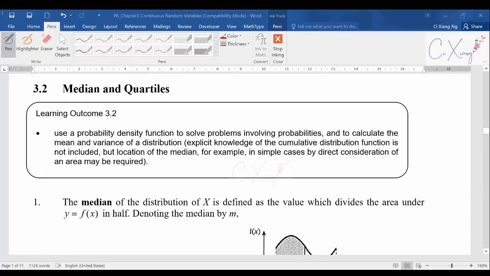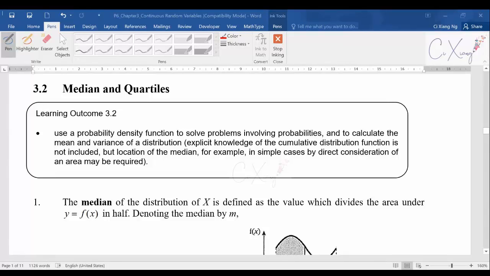Then the second thing you learned is how to find the probability for a continuous random variable. Generally, you need to do integration. The probability is actually equal to the area under the graph. So you have to see what limits they want. When you integrate the function over those limits, you will get the probability. So these are the two basic concepts that we learned in the last video.